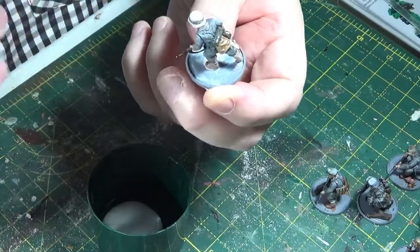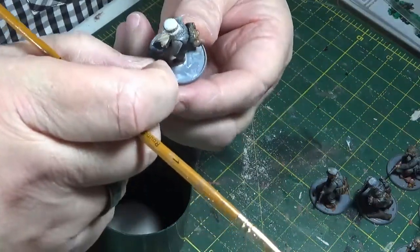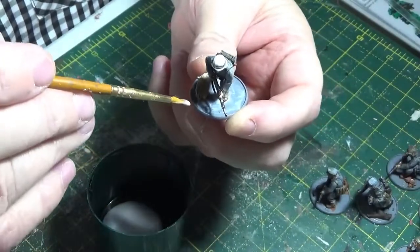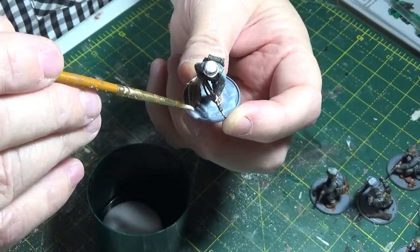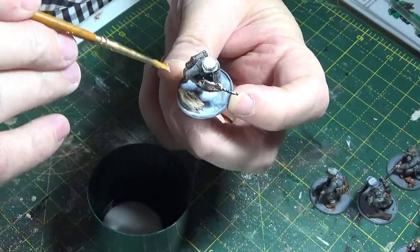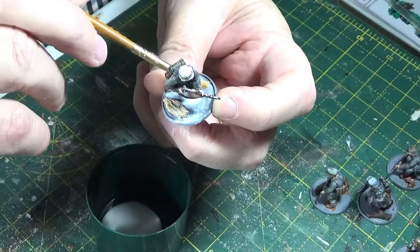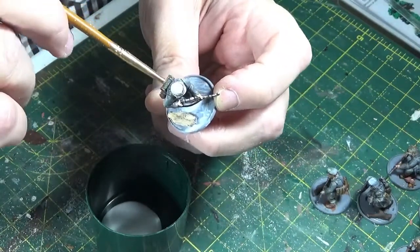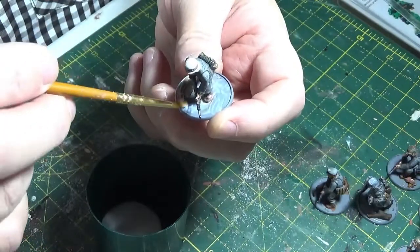Now this one that's got a little bit of wood on it, I'm going to avoid putting the glue on the top, because obviously I don't want the brick dust all sticking to the top of that. And any that does stick in place won't be firmly fixed, so I'll be able to dust it off.